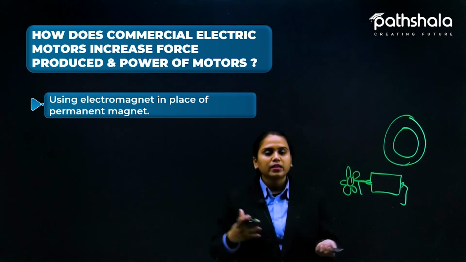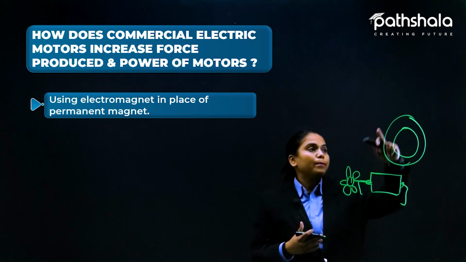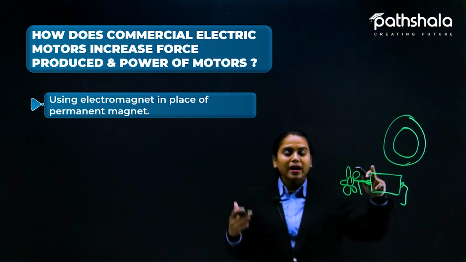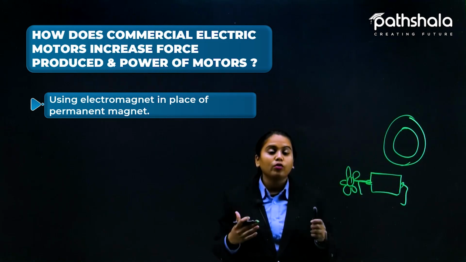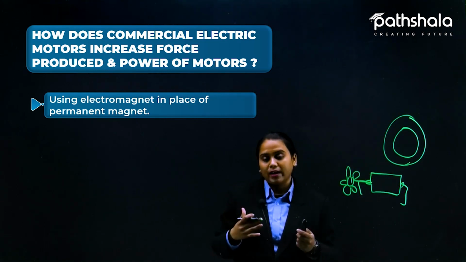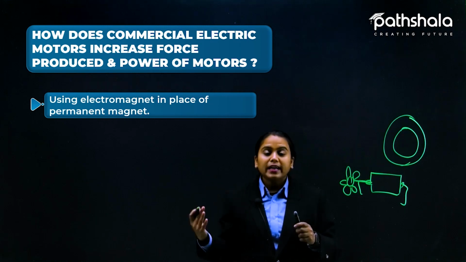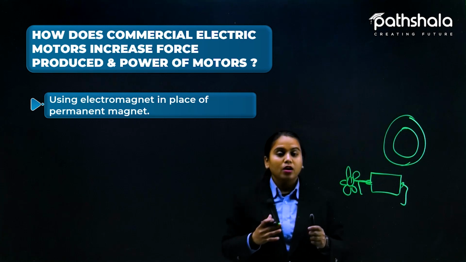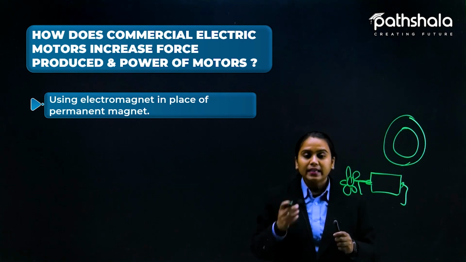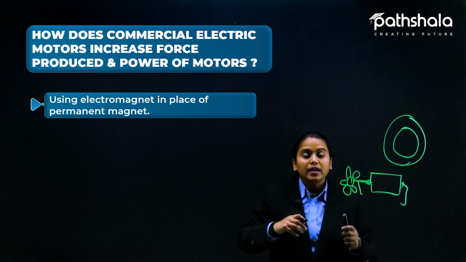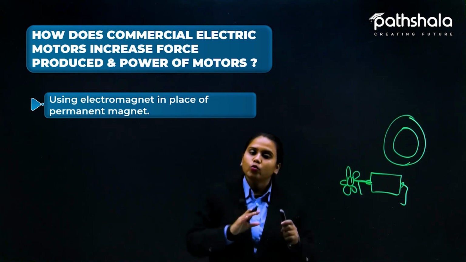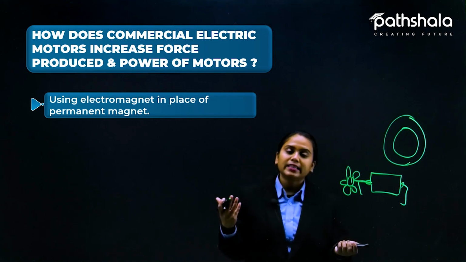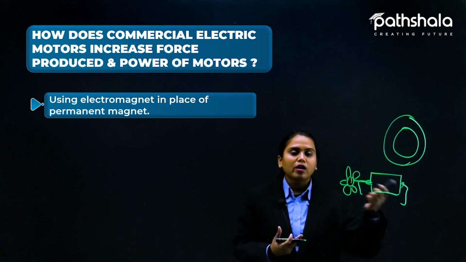Since we are already using electricity, we could use a permanent magnet, but a permanent magnet is not long lasting and does not provide a lot of magnetic effect. Using an electromagnet gives you a lot of variation. The electromagnet produces the magnetic field according to our wish. If we want to reduce it, we can reduce it; if we want to increase it, we can increase it. That is the function of the electromagnet.